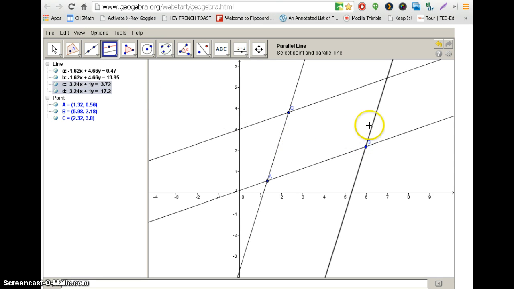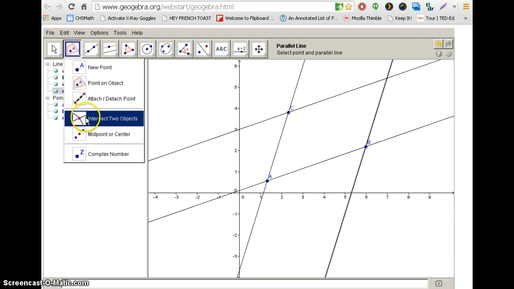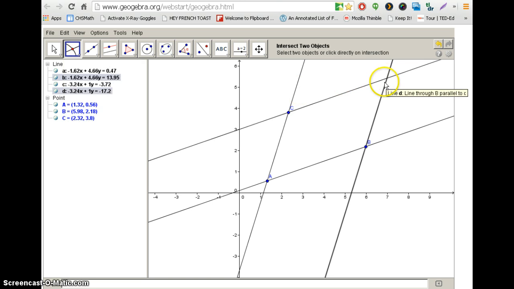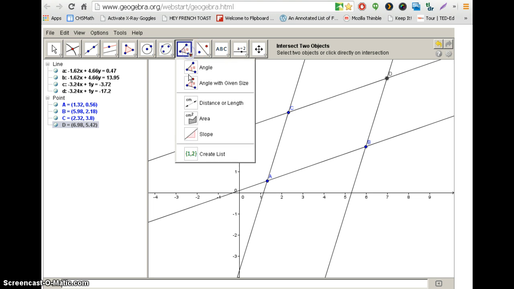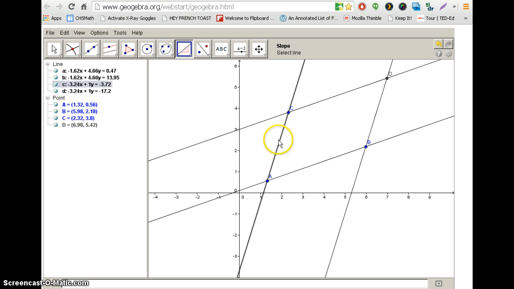That just does not look parallel, does it? Maybe in my eyes. We'll check it out here in a minute. But anyway, we're going to intersect here those two lines. So where D meets that line there, we have an intersection. It just doesn't look parallel, but we're going to verify real quick that those lines are parallel and make sure I haven't done anything wrong here before we move on.